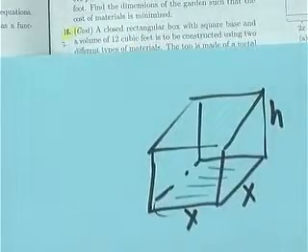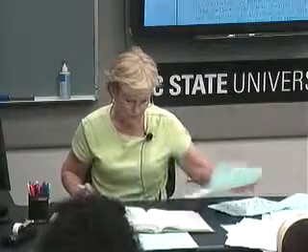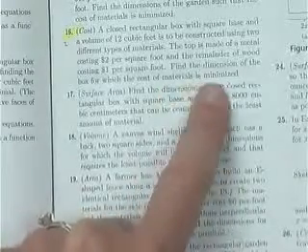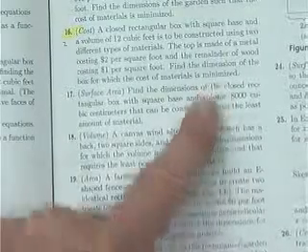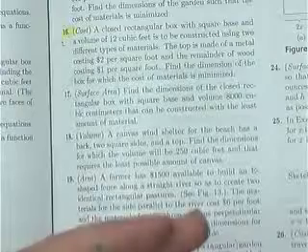We did that one in class, so I'm not going to go any further. You can go back and look in your notes for that. So be careful when you're reading your questions on the test. Focus in on what you're maximizing or minimizing. Get that formula. That's what you're going to take the derivative of. There will be some other information in there that helps you get it in terms of one variable. All right?